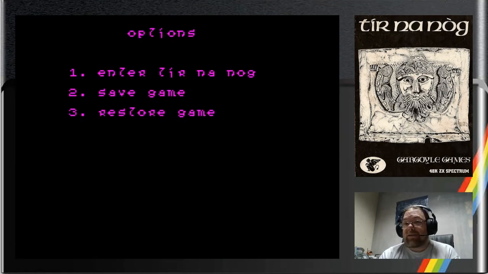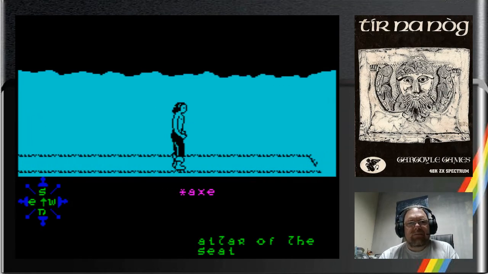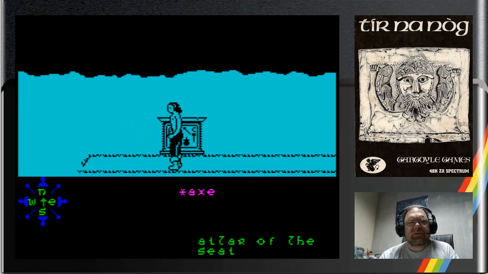Or you can go back and save out of the game at any point you want to. And if we go back in, you'll go back into the same space. Now, I've actually managed to turn myself around, which is a good example here. See, look, we're in front of the throne.